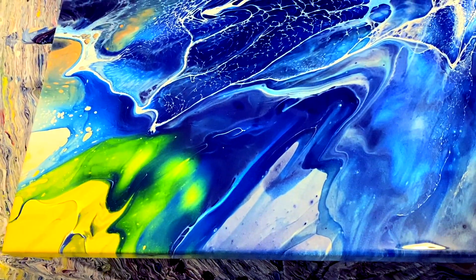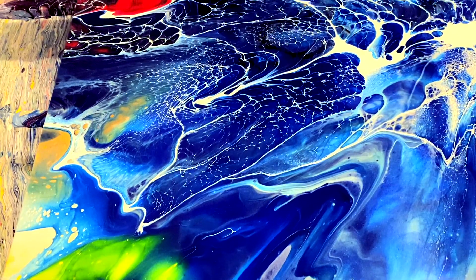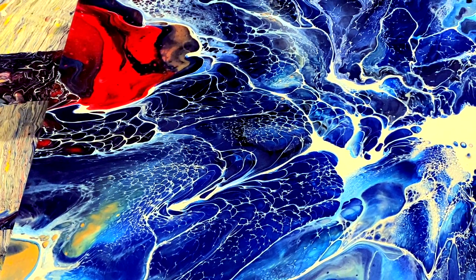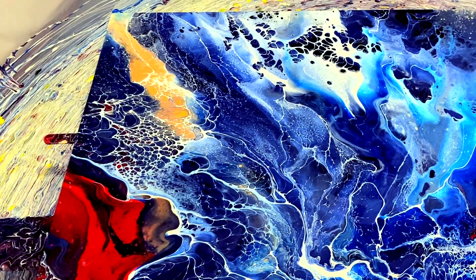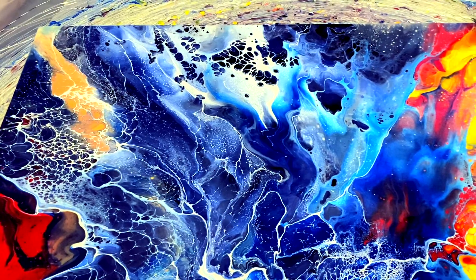The delicate, intricate cell work that appeared, the ghosting between colors — it's all there on a very large scale. I was in shock at how much I loved this adult science experiment. After I was able to calm down, I scraped the back of the canvas as I always do with this paint formula and technique, then walked away and let the drying process start. Because of the mysterious tilting, I propped up the canvas on the lowest side to even it out while it dried.